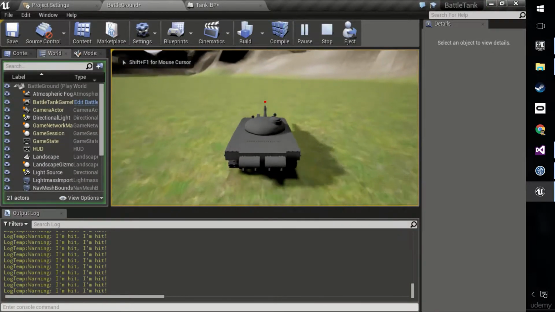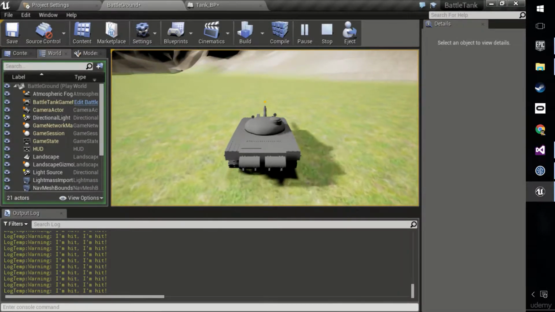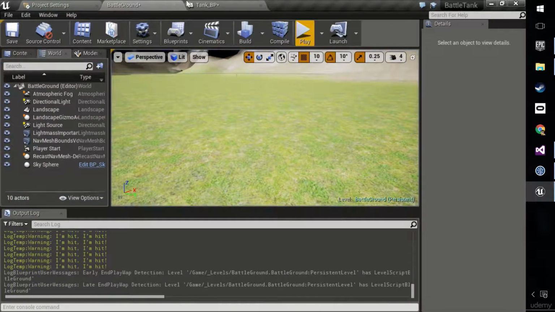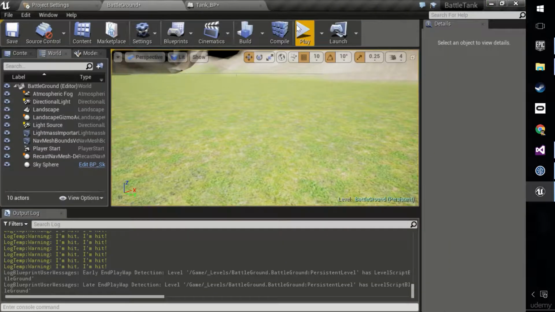So I accelerate away, and I let go of the throttle now, and it comes to a halt in, yeah, I think that's a reasonable amount of time. But pick your own linear damping. Linear damping is a force that works in opposition to the linear motion. It is a force that works backwards at a factor that depends on both the tank's speed, but also on this linear damping factor. Now, let's look at angular damping.